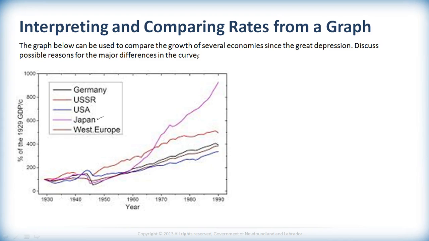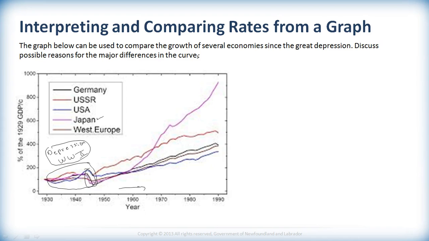So since the Great Depression, we had all kinds of funny stuff going on right in this range, didn't we? Up until sort of the mid to late 1940s. So in that section, we're looking at what happened there if you know your history. That's the Great Depression, followed immediately by the Second World War. So in there, when you're talking about Depression times and you're talking about war times, everything is a little bit mucky, right? Okay, so you can see that there was a lot of strange stuff, ups and downs, and difficult times going on there. Okay, so that can possibly be one of the major things there. But everybody sort of had up and down weird cycles there.